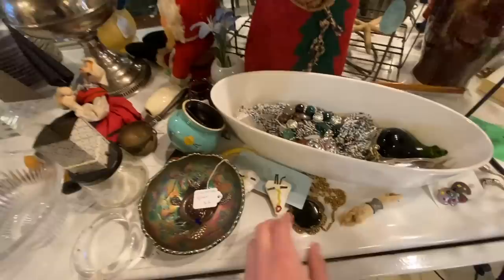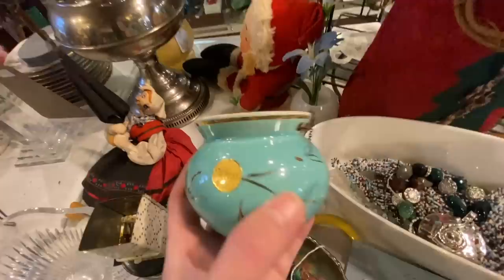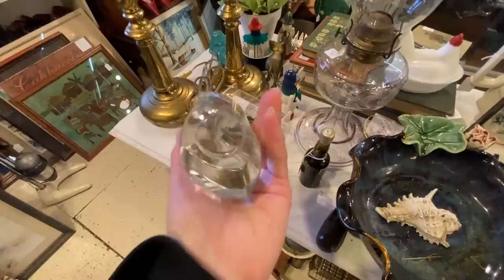Something contemporary. Well, this is like very Chico's. Oh, look at these. Oh, they're damaged, but how great. My gosh. This is beautiful. This little hanging vase is beautiful. Wow. I love her too. Okay. Well, it's got stones in it. I'll find out how much it is. And then this is gorgeous. Really beautiful. Don't need it.